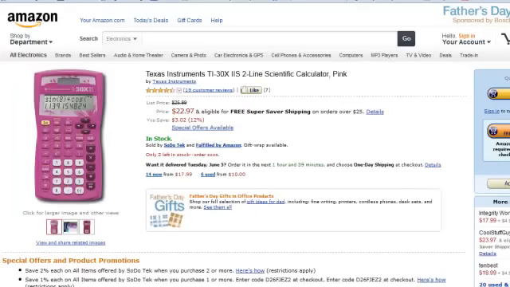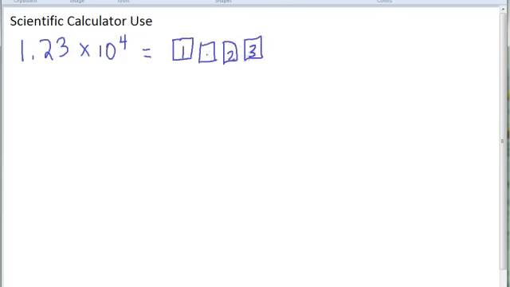Alright, now let's look at how we would use that button. If, for example, you had to type in the number 1.23 times 10 to the 4th on your calculator in scientific notation, you would literally type in the keys 1.23, and then for the times 10 raised to the power, you would hit your EE or EXP button. And that takes the place of the times 10 raised to the power.